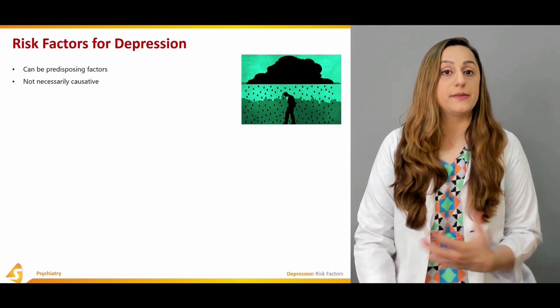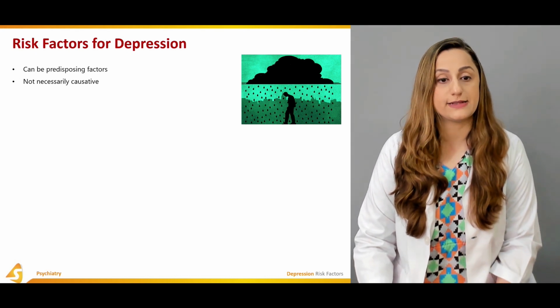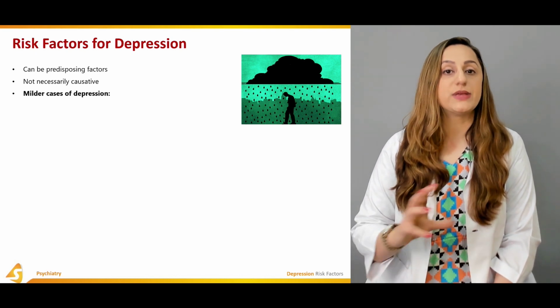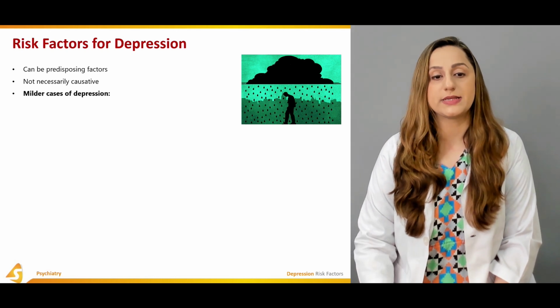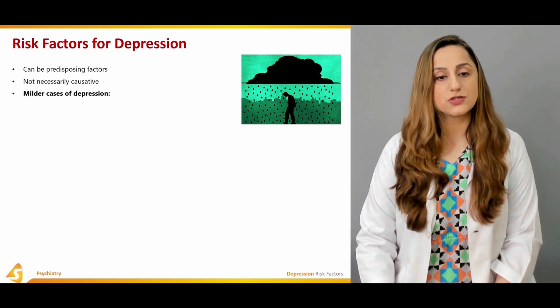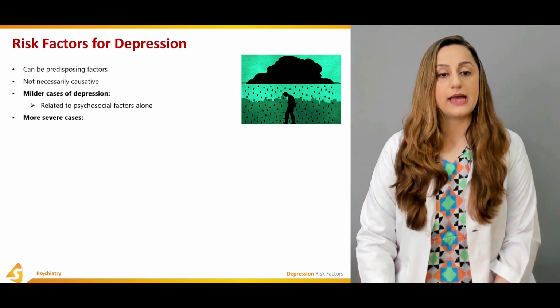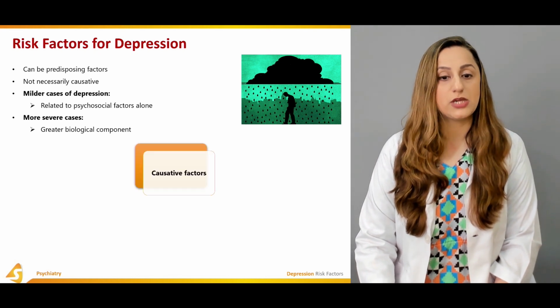There are a lot of predisposing factors out there. They can be environmental, and they can be the personality traits of the person himself or herself. Not necessarily causative, but they are found to be risk factors. Sometimes they are present in a lot of cases, and sometimes they're not even present. In the milder cases of depression, they are usually related to psychosocial factors, and in the more severe cases, a greater biological component is observed.